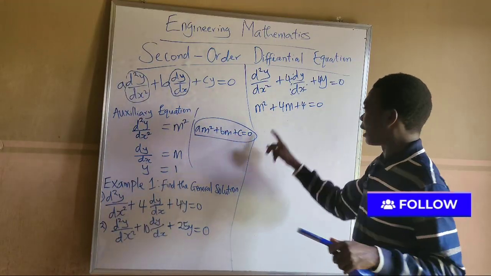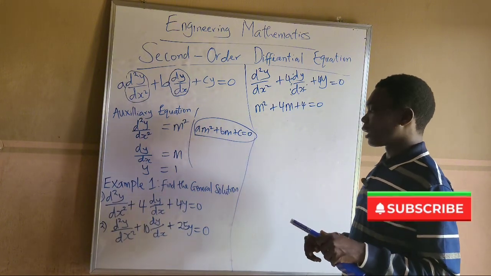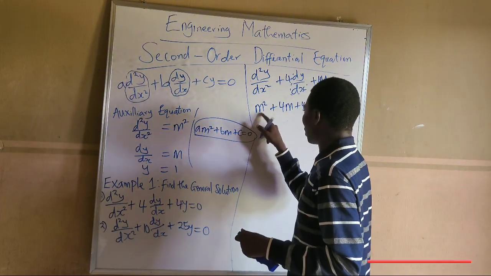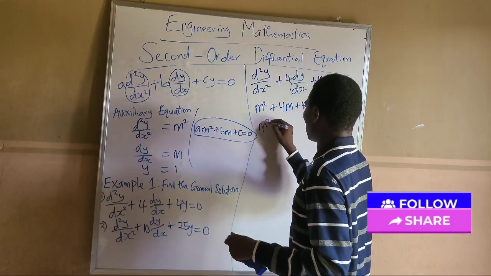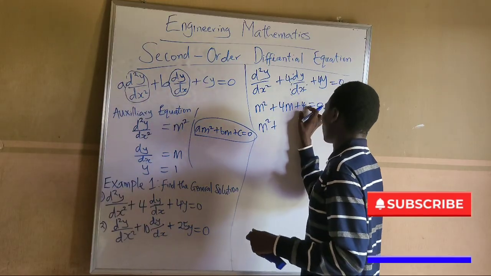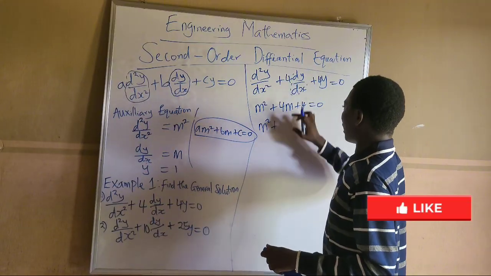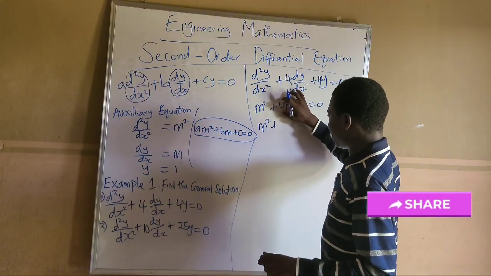And if you add them together, it will give you the same 4 here. Okay, so now what are the two numbers? The two numbers are 2. So let's write our m raised to the power of 2 plus, we said the two numbers that we multiply together to give us 4, which is the one here. And the two numbers, if you add them together, it will still give you the 4 that is here.